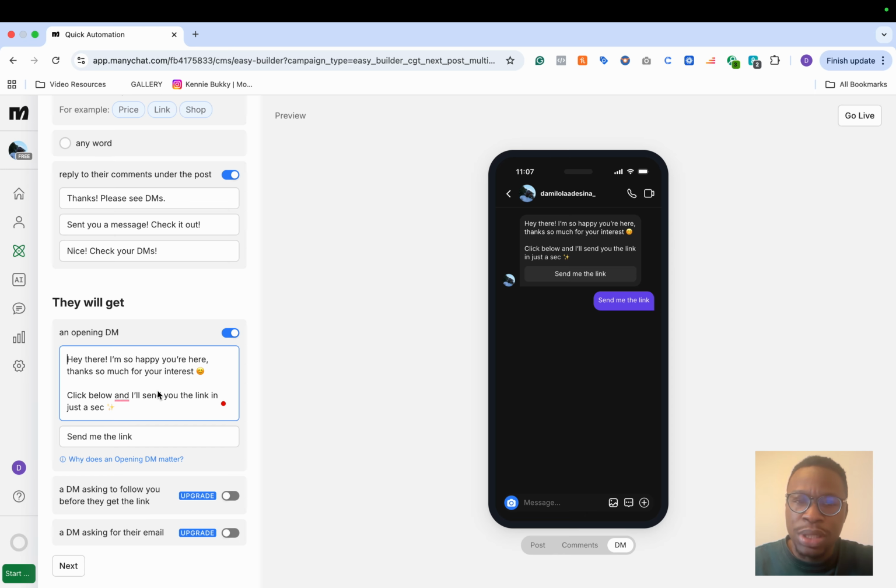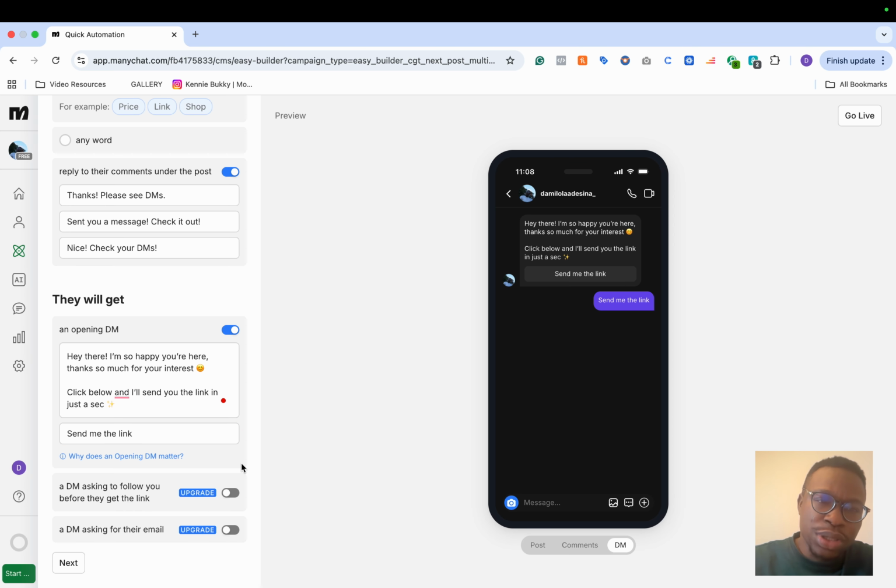So for a user to be activated into the flow, they need some sort of engagement, and that sort of engagement you can see here. I have "Send me the link". So this is what a user will get, and once they click on "Send me the link", it means they've opted into the flow. Once a user clicks on that button, this is what it's going to look like to me, and this is what the automation is going to get. That means this user has opted into this automation flow.